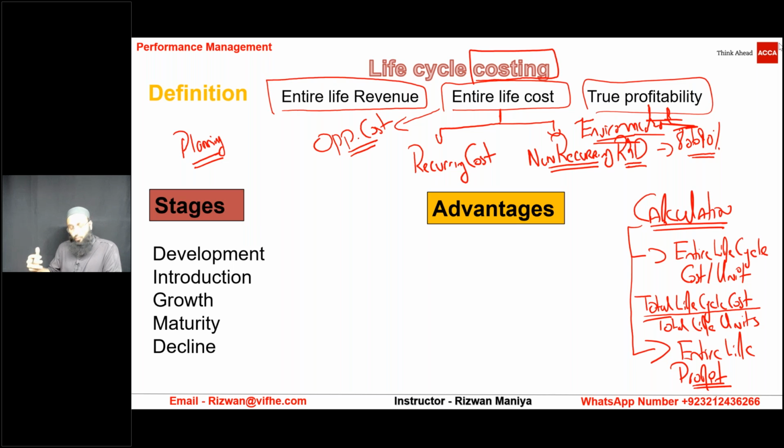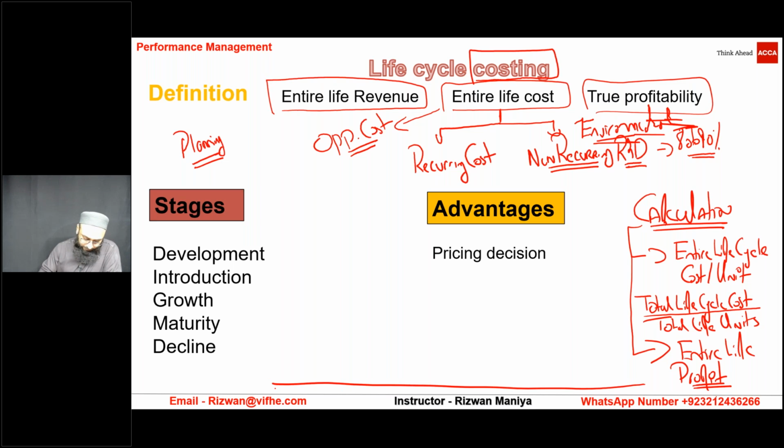And what you need to do in case of this one, I'll tell you here. You just refer back to here. If you need to work out entire life profitability, the simple formula is entire life revenue minus entire life cost equals entire life profitability. That's it. Okay. So the best way to work out entire life profitability is to just accumulate the entire life revenues and deduct from that entire life cost, which includes everything that pertains to the product, and the difference is known as entire life profitability.